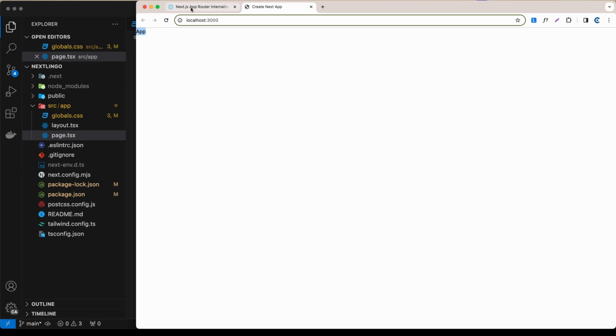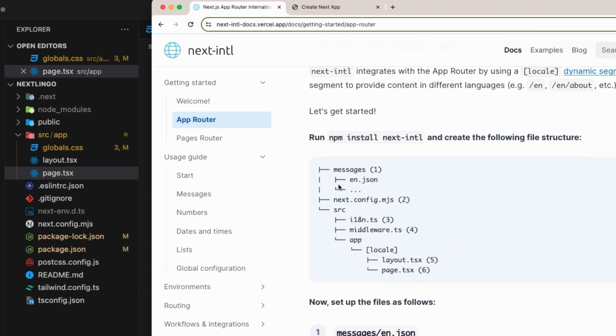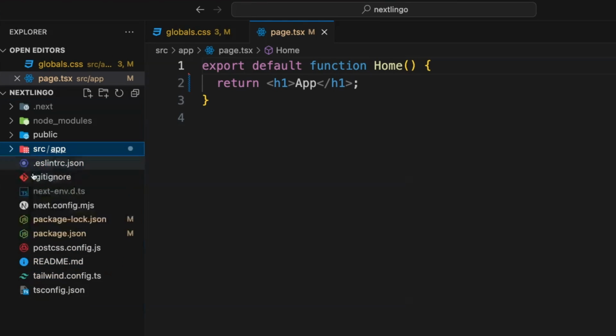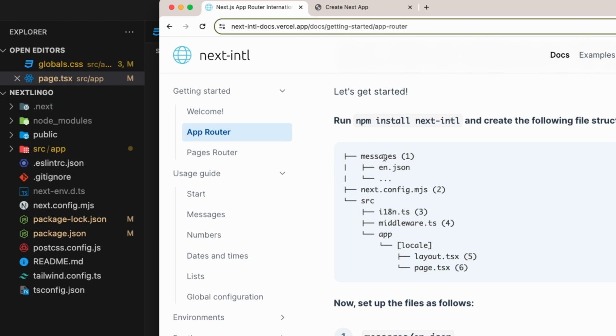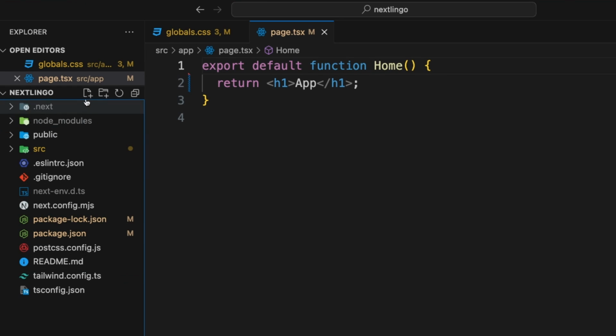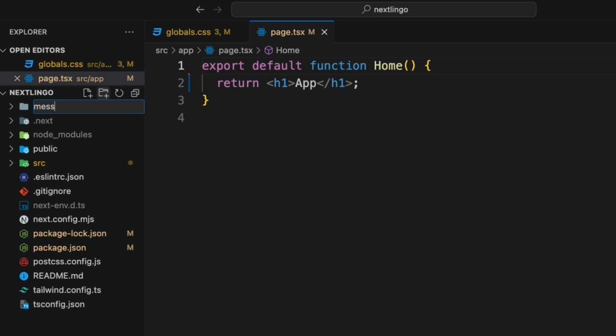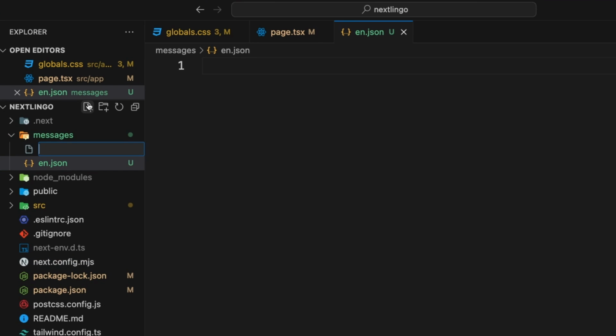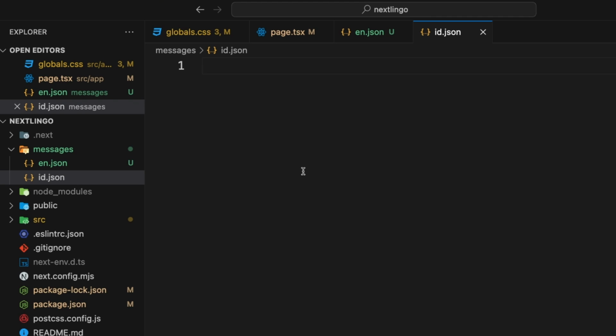Nice. So the first thing is, let's go to the documentation. As you can see in the root directory, we need to create the messages, just like the documentation here. So let's create the messages folder, and inside of that I'm going to create en.json for English, and also I'm going to create id.json for Indonesian, just like so.